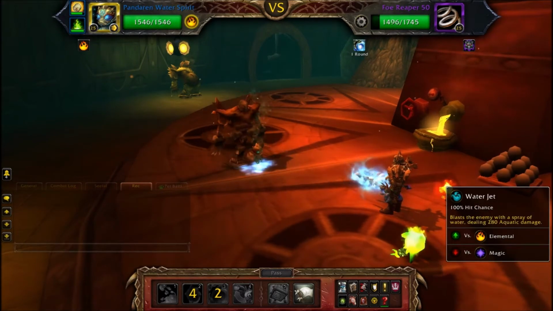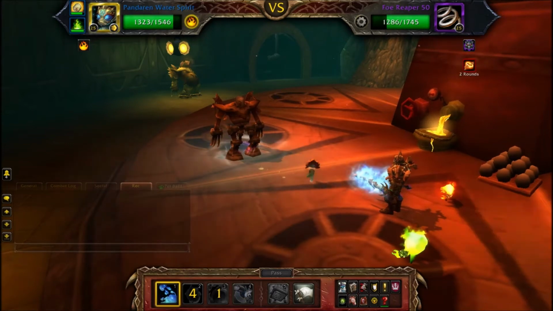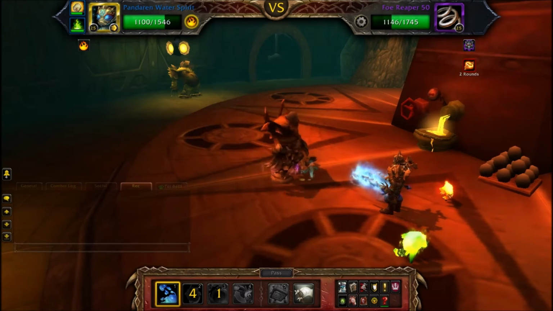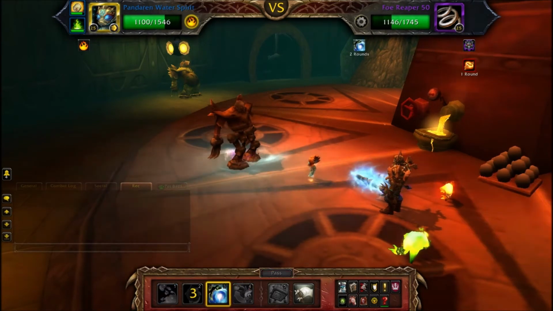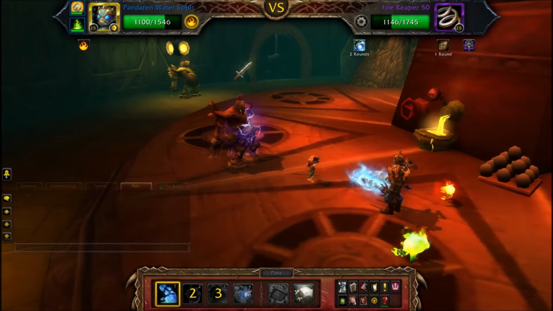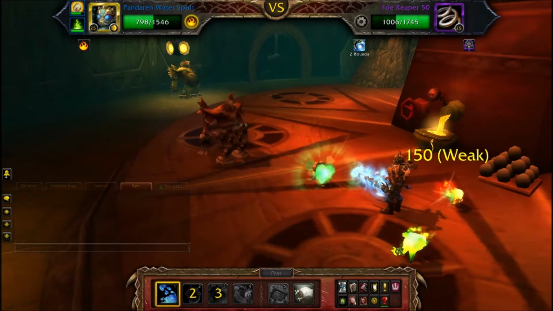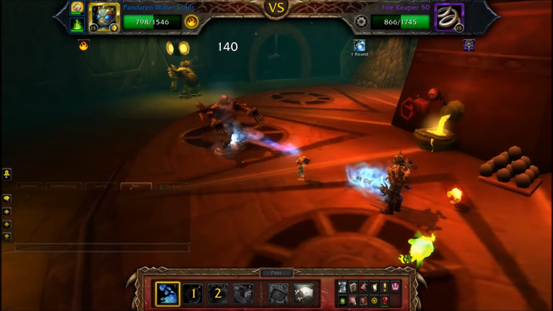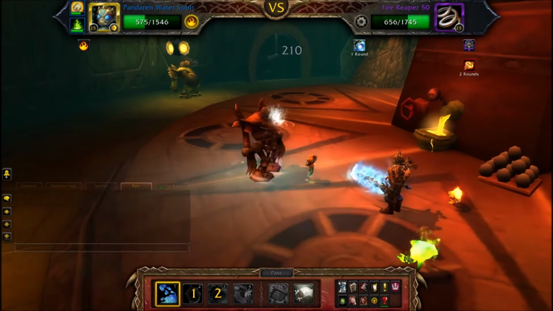Now, Foe Reaver will damage your team in more of an AoE fashion. He also casts an ability which increases his damage by, I believe, about 125%. Whenever he uses this, I use Dive, which is why I like the Pandaren Water Spirit, because the second he uses that, I can dive and avoid that extra damage attack. Aside from that, you just want to keep blasting him down whenever your abilities come off cooldown. And the Pandaren Water Spirit can pretty much solo this boss.